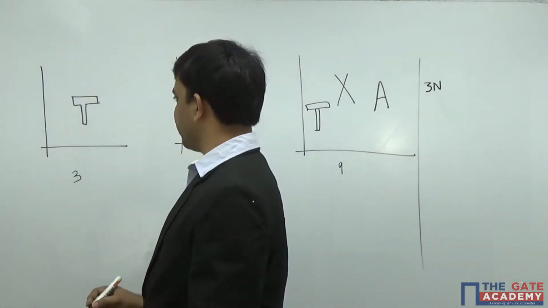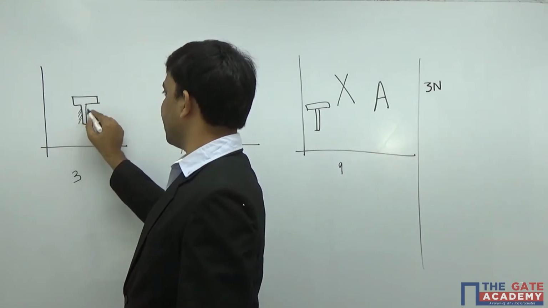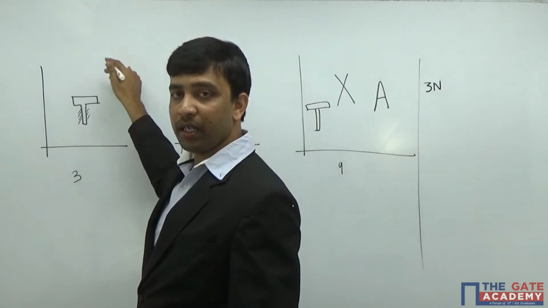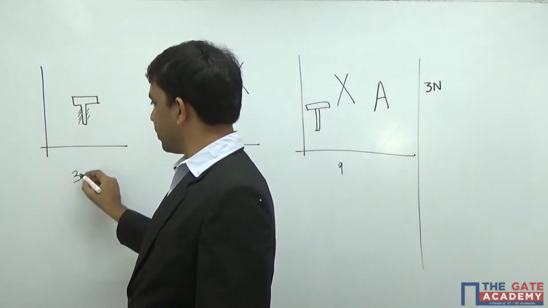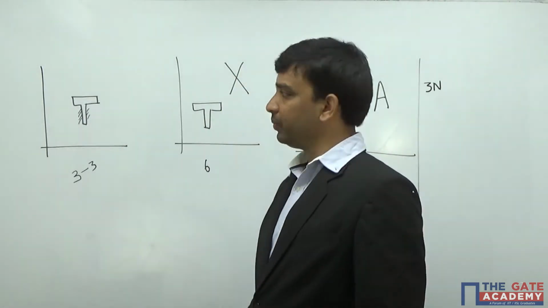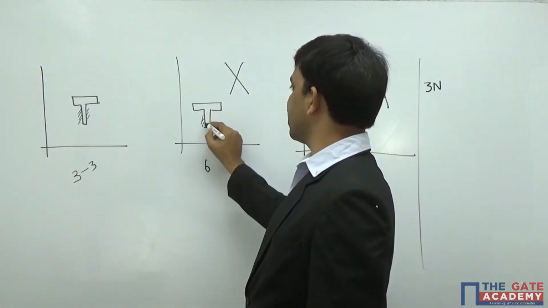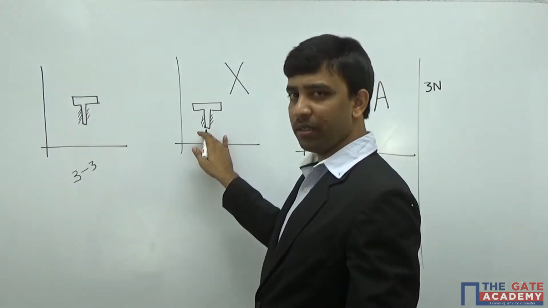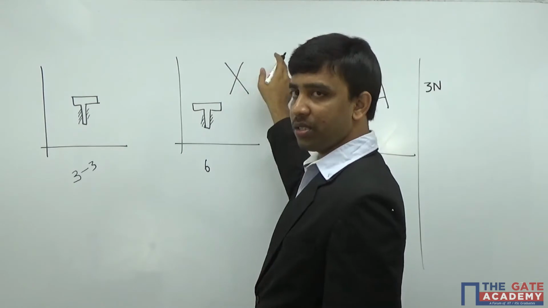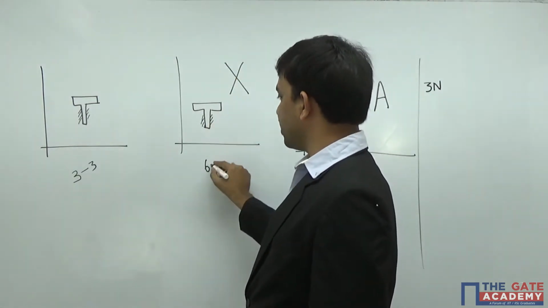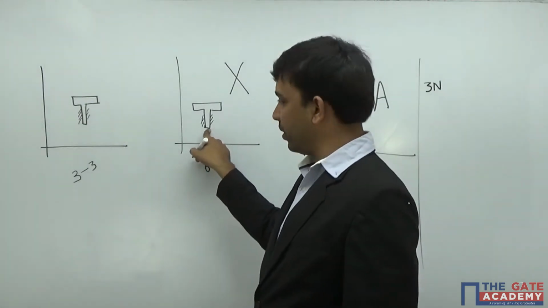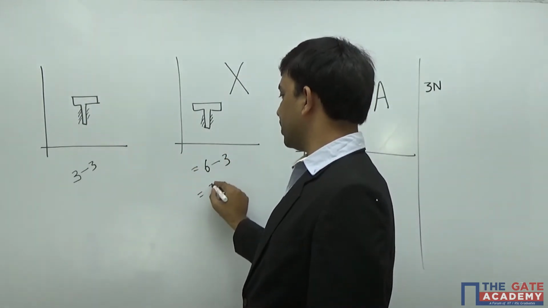Now let's see what happens if I fix one link. If I fix this t, I cannot move this t in x direction, I cannot move this t in y direction, I cannot rotate this t. So when I fix this one, earlier it had 3 degrees of freedom, it lost 3 degrees of freedom. Here also the same thing, if I fix this t, I cannot move this t. So I don't need any parameters to describe this motion, but I can move this x in 3 directions. So I can say this system has only 3 degrees of freedom. This t has lost 3 degrees of freedom. So degrees of freedom now is nothing but 3.